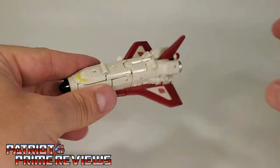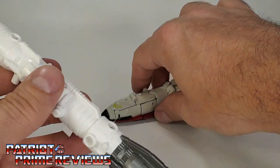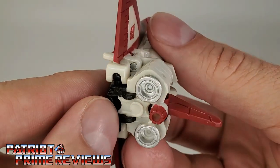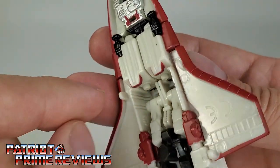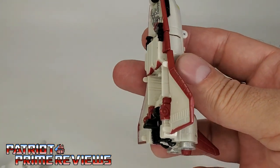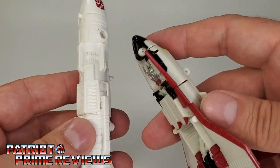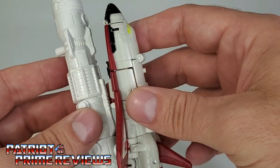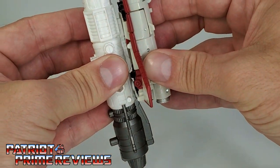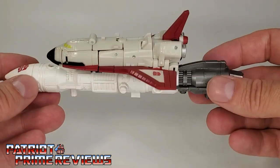Now, we'll bring in the rocket. The rocket is what's used with Fuzer and Blastmaster in shuttle mode. You have this little peg right here. You're going to flip this out. Now, there's actually two pegs. There's one here at the bottom and one on top, but you're only going to use one. Even though you see two peg holes here on the rocket, it will not work with both pegs. So you want to use the lower one here. You peg that in, and now you have the shuttle on the rocket.